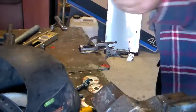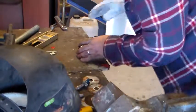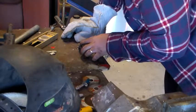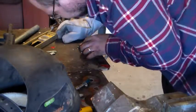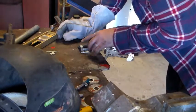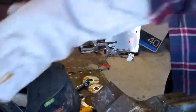I've just cut some simple little tabs out of a bit of scrap galvanised bracket. I've clamped a couple to the table here. I'm going to tack this up with the MIG and then take it over, check it on the pipe, and make sure it's still going to fit over without having warped it too much. Then I'll weld it up and figure out the other tabs after that.